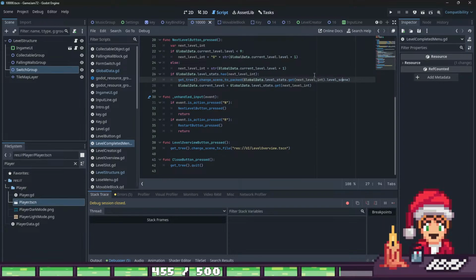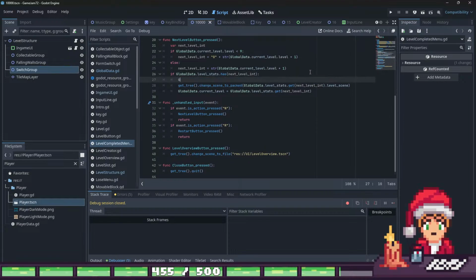This I have to do a bit different. Load level.